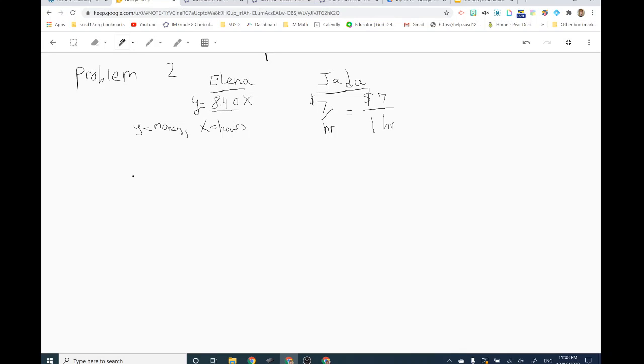What did you learn right off the bat from the information given? I can see right off the bat that Elena earns $8.40 per hour. They did not give us the units. They only gave us this equation. But look what it shows you. The money that Elena earns equals $8.40 times X. X equals hours. So times hours worked. So how much did she make? She makes $8.40 per hour. This is times the number of hours worked.